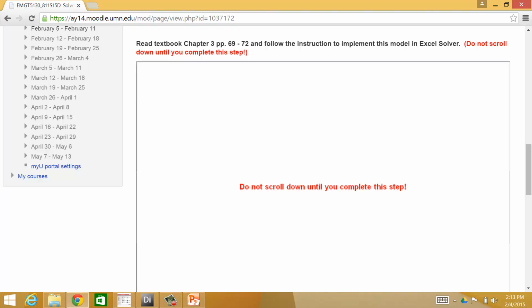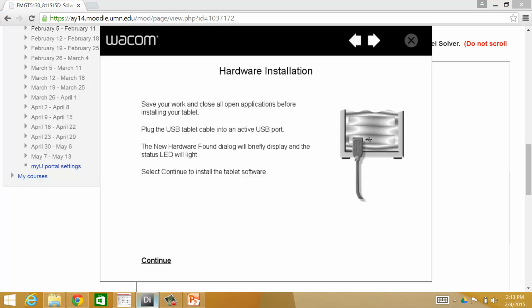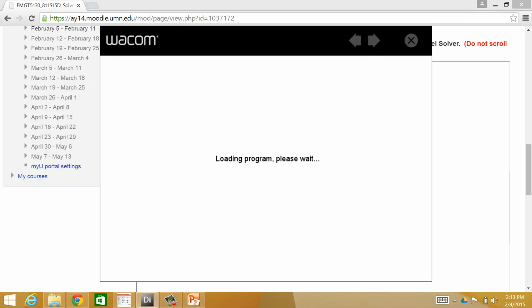Oh, okay. So it is projecting now. Okay, so. Is it because my software is not installed yet? Maybe the mouse just wasn't calibrated. Okay, yeah. So here, continue. Loading program. Okay, so that's the calibration part.